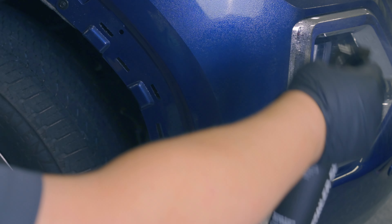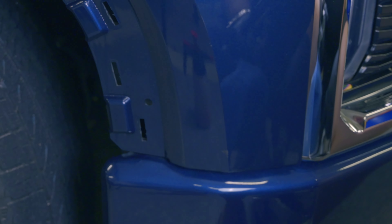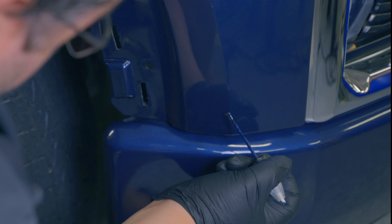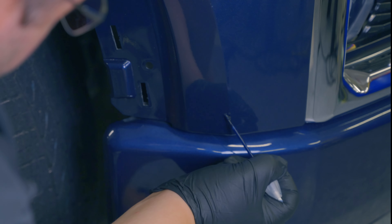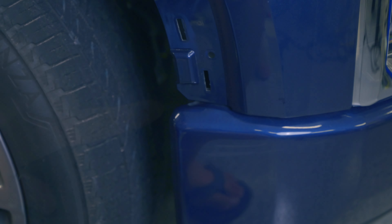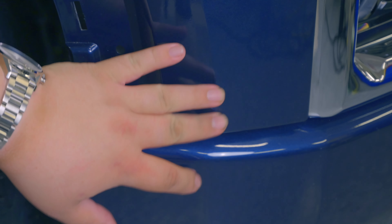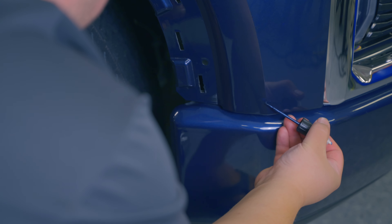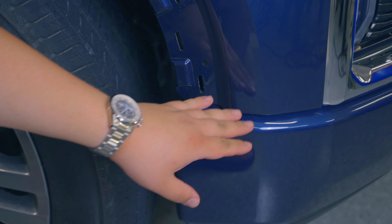Now I'm going to spray on some of this alcohol to prep and wipe all of this up. I just noticed there's actually a tiny little crease — that's really annoying. I wish people were more careful. What we're going to do now is use this GM paint pen. What I like to do is give it a little time and then add a few more layers. The paint has largely leveled and it's looking a lot better than what we had before. So I'm going to add one more layer and then just sand it slightly. It's a little bit of a fool's errand to try to get touch-up paint perfect. The two layers of paint have really filled in that gap between the paint and the primer, and after a whole hour it is much harder to see where the damaged area is.